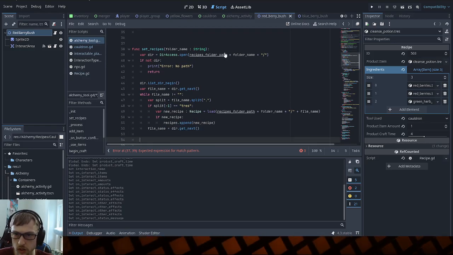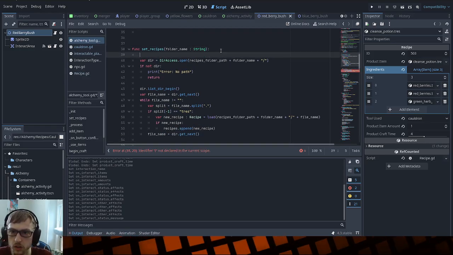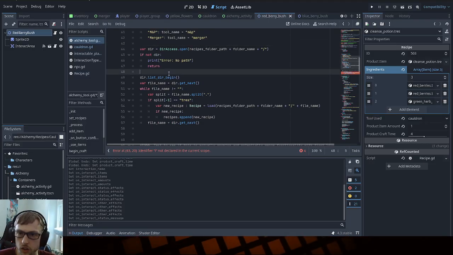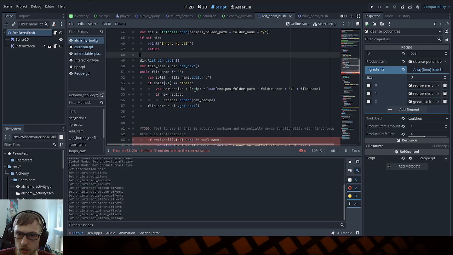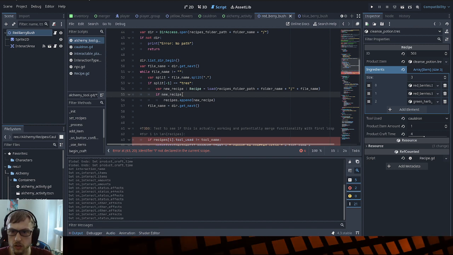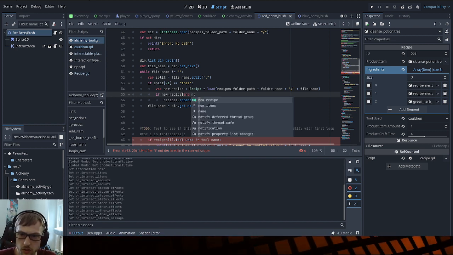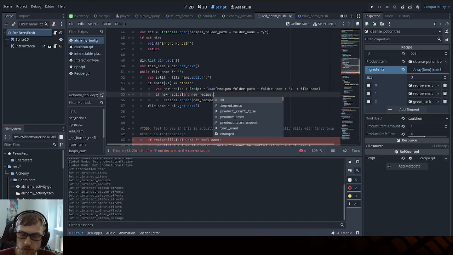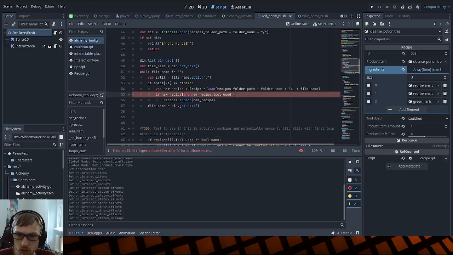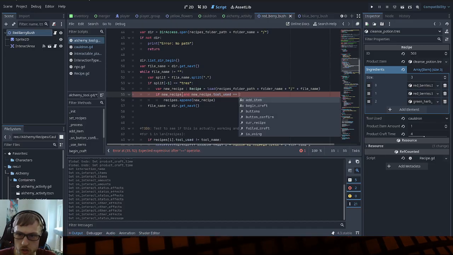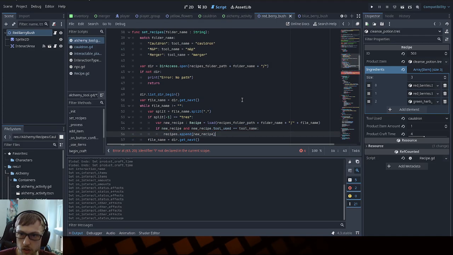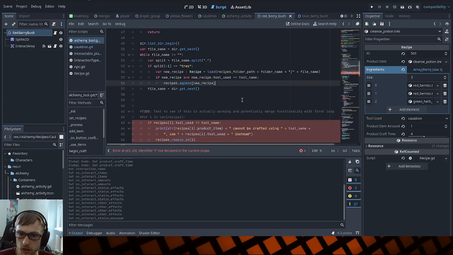Which just means I need to do it up top. If new recipe and not tool used equals tool name. There.